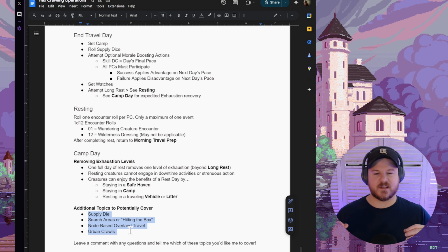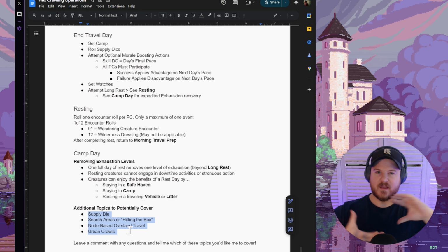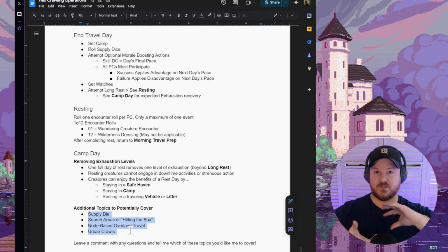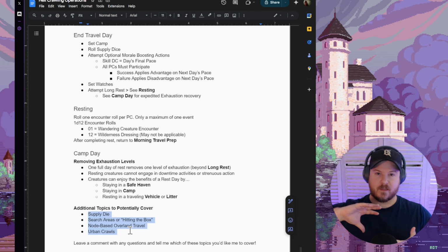If you're interested in seeing how that plays together, like if you want to go from the city to an adventure location, maybe you do an overland travel to that location if you know where it is, or maybe you do an overland travel and then the hitting-the-box search area for the local area, and then you find the actual adventure location. So we're melding those different forms of the game together to create a more comprehensive adventure loadout, which can be really fun.